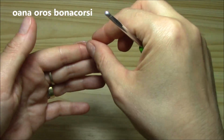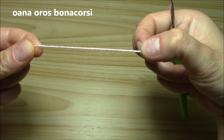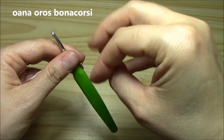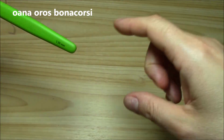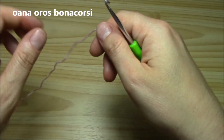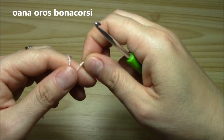So we will begin with, I am working with a cotton yarn, it's a number 3. So it's for a crochet hook 2.5 to 3 millimeters. I'm working with 3.5 because I don't want it to be very rigid, so I want it to be nice and soft. Okay, we will begin with the magic circle.